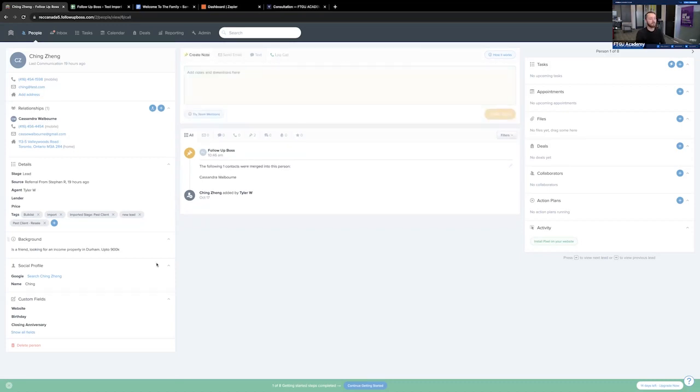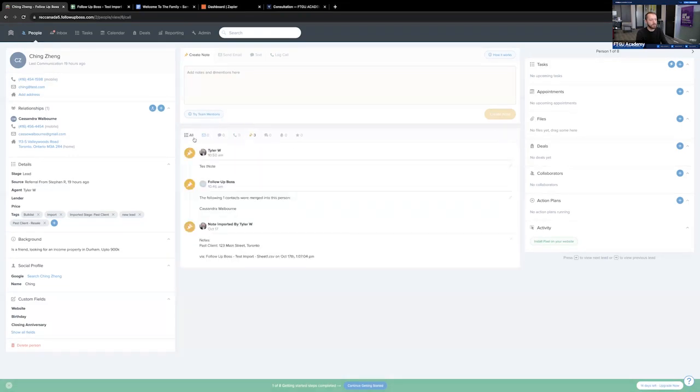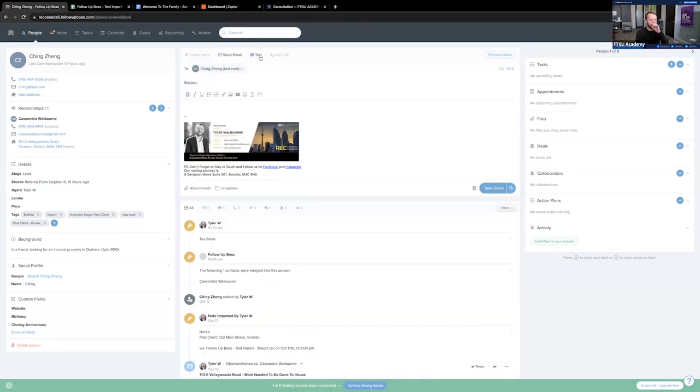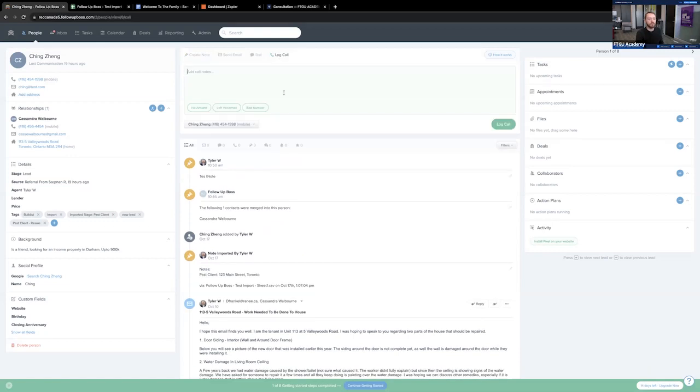So again, in the middle column, you can log notes. That will live here through the filtering aspect. Send emails, send texts, as well as log calls. On the right column, this is where there are action items for the specific contact. Different tasks that you've created or upcoming appointments, which also link up to your calendar.